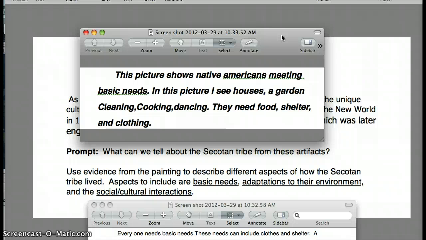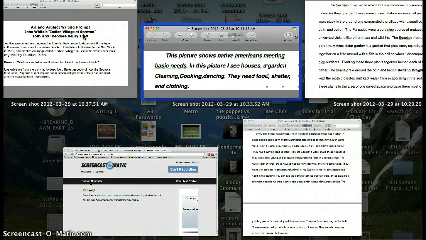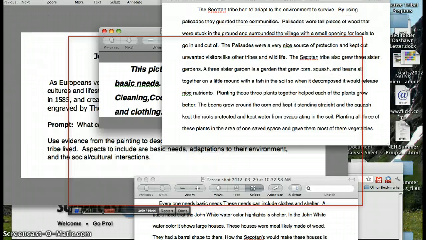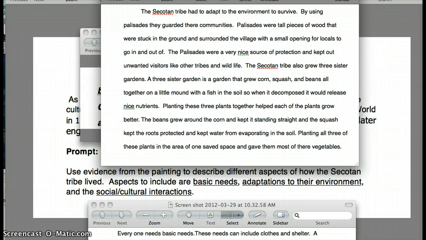It has a nice start, but it describes nothing to the reader about what the painting looked like and what their tribe looks like. So that's more of a topic sentence, really, than a paragraph. Body paragraphs about basic needs should be 7 to 10 sentences. I'm going to say that again. 7 to 10 sentences. Okay. The third example I pulled from another student was from a different paragraph, actually.